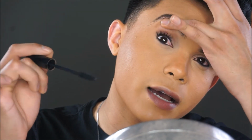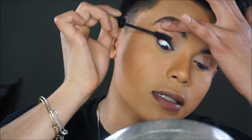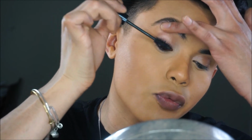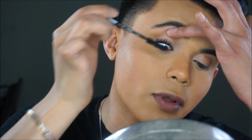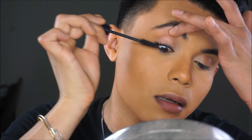Okay, so now for mascara, today I'm going to use the Worth the Hype mascara by NYX. This is a newly launched mascara. Okay, so what I do for my mascara is I like to look down at a mirror, and I like to lift up here, and then I like to work the wand right at the lash base, and then you start building those lashes up. I really do like really thick lashes. A couple of clumps don't bother me, and if it gets really messy around the eye, it doesn't bother me either. I actually kind of like that look, so I just go crazy like that. See, mascara, no mascara.